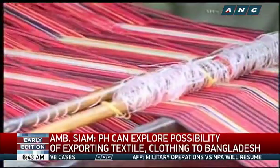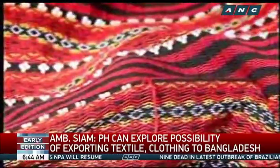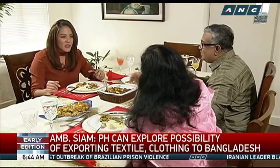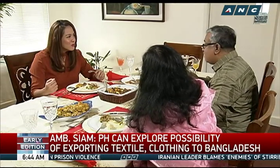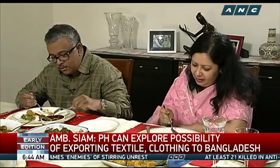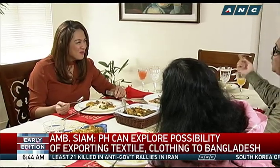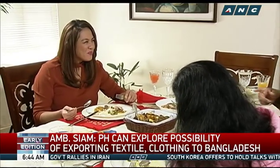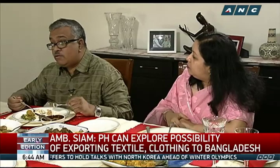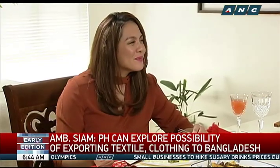I noticed the beautiful garments here were made in Bangladesh — they have an almost Mindanao feel in the design. The history and tradition of crafts is very strong in Bangladesh. Every big brand you see on Manila High Street — Zara, Gap, Marks & Spencer — we produce them. That comes from Bangladesh, though through transit maybe from the US or somewhere else. Maybe I should just go to Bangladesh and buy my clothes straight from the factory. Brands like Bench are already making their clothes there — they might explore more possibilities in Bangladesh.